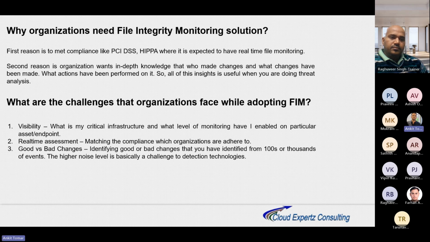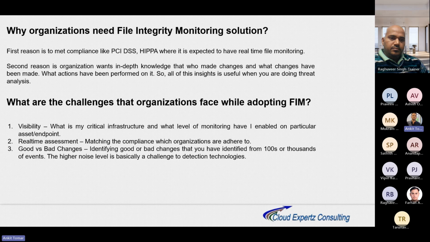Now, we understand why organizations need it. What are the challenges that organizations face while trying to adopt FIM? The first one is visibility. They need to identify their critical infrastructure and what level of monitoring they want to enable on their assets, on their devices. The second thing is real-time assessment. And the third one is good versus bad changes.